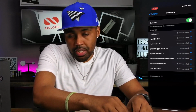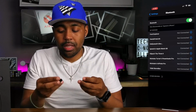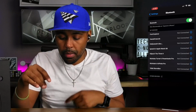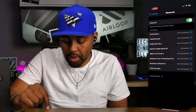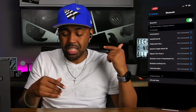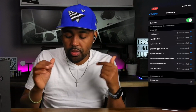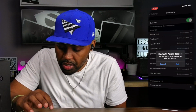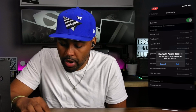So as you take these out of the case, you automatically put them in your ears. They should go into pairing mode. You'll get a beep in both of them, and the device should show up at the bottom of my phone. All right, so as it shows up at the bottom of my phone, it says pairing in my left ear. I click on that. So it says Bluetooth pairing request, AirLoop Snap R would like to pair to your phone.